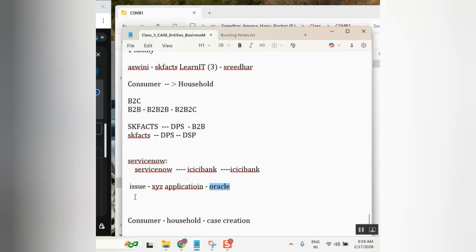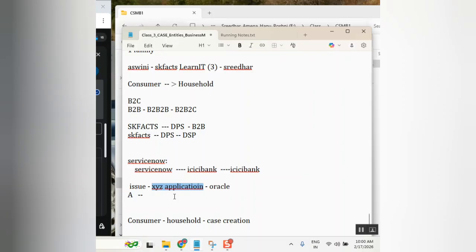Now I am from some company. Very carefully, Sima. I am from A company. So A company got this issue, or a group of people in A company got this issue. What will they raise? From where they purchased this application, they will raise it from here. So they may raise a case to this platform. Correct?